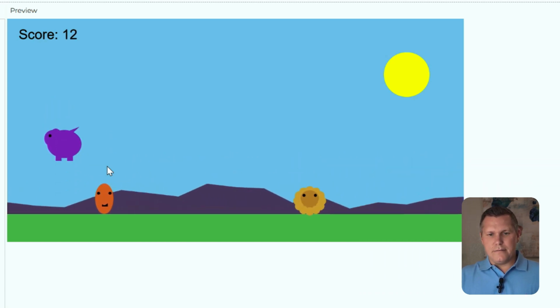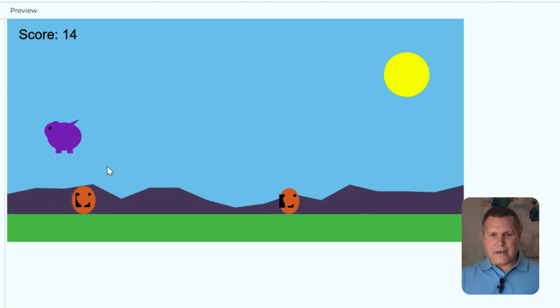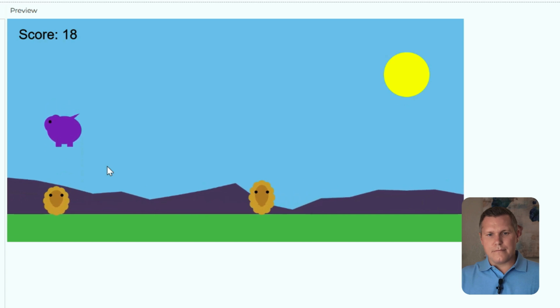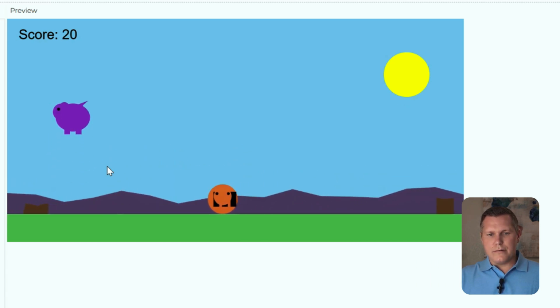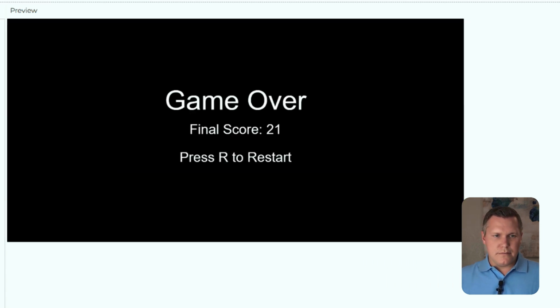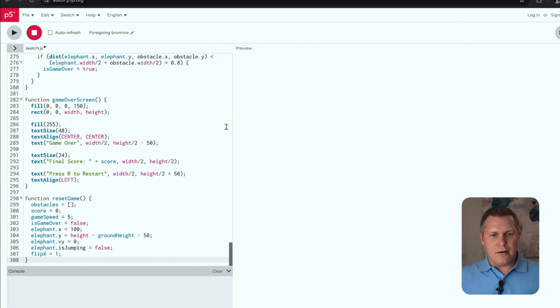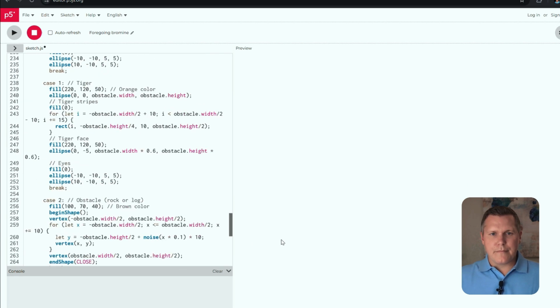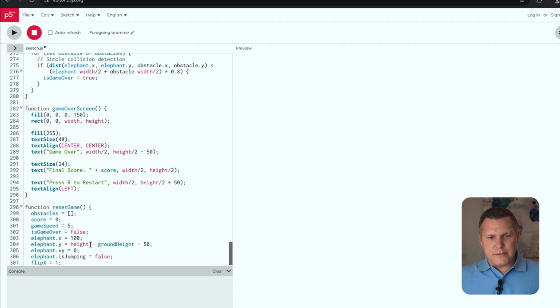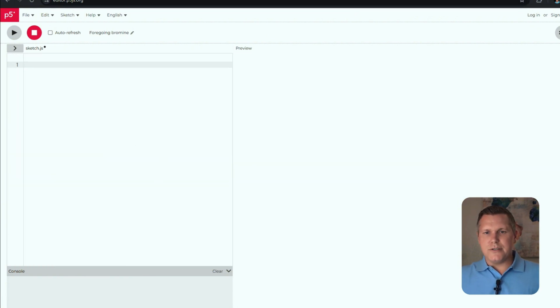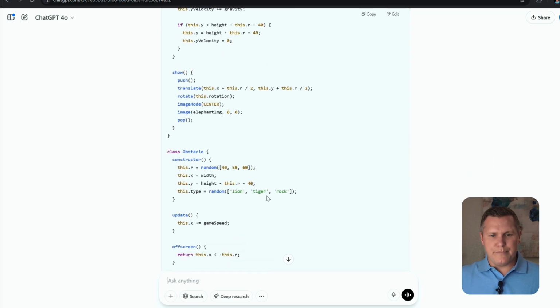Looks like an old arcade style game, with a score. All right, so I would say so far Deepseek definitely has the best output. Claude failed. Grok not very great. Let's try ChatGPT and Gemini.